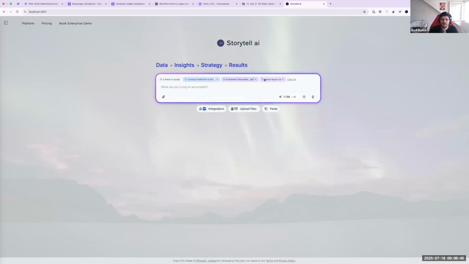Previously, there used to only be files, but now we are also showing concepts, and we decided on different colors so that they're more easily distinguishable. So concepts will be blue colored throughout the app, and files will be like purplish. And of course, you can manage it from here as well.